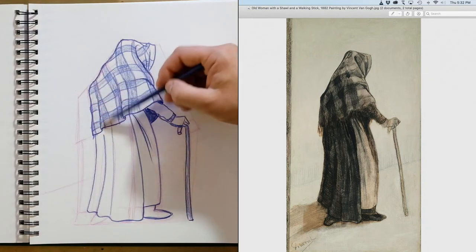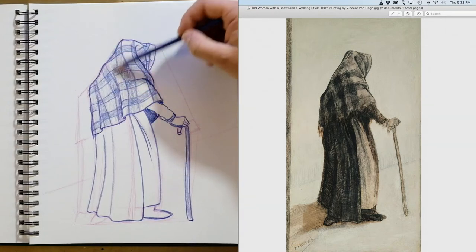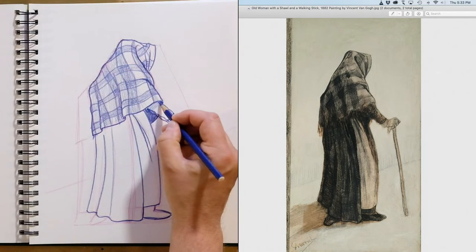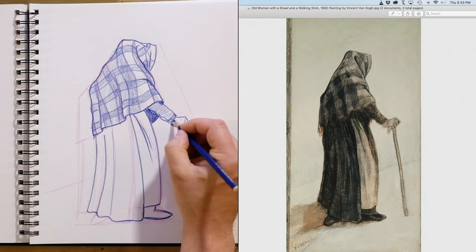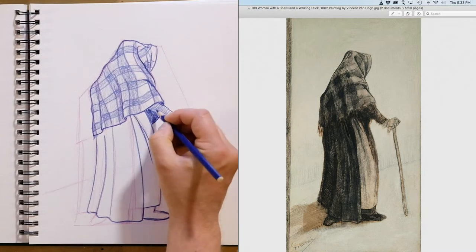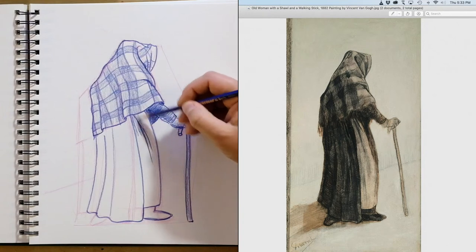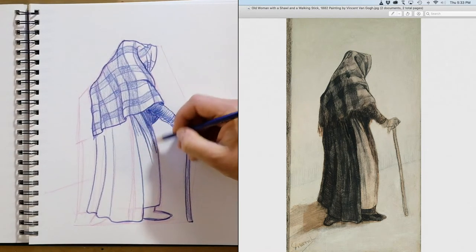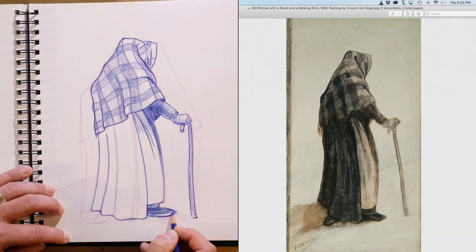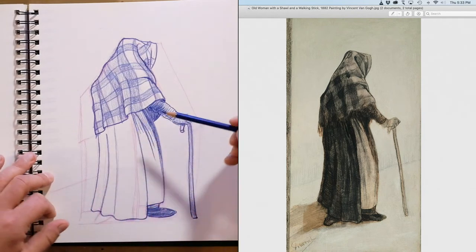Obviously, all of this is also darker, so I'm going to shade this whole area. And as a reminder, when I'm shading, I'm also trying to have my lines curve around the form. That really helps give it some dimension.